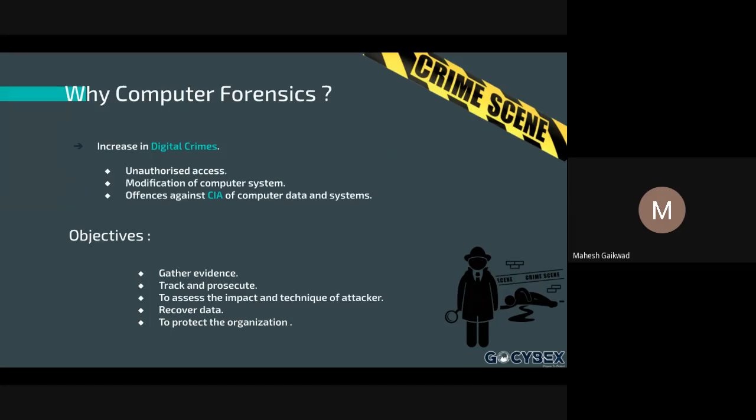So why computer forensics? As I mentioned before, there are many threats going on, and you might have seen in the news that a larger number of attacks are being targeted onto organizations as well as government sectors after lockdown, that is, during pandemic time. Many companies have gone digital. I'm talking from the perspective of the attacker: now is the right time for the attacker to explore. That is one thing. Make money. Another thing. Cause trouble. That is one more thing. So these are all the situations which have occurred from a bad guy perspective.